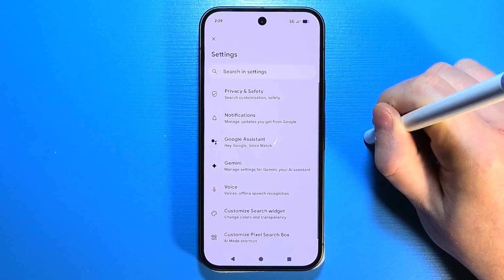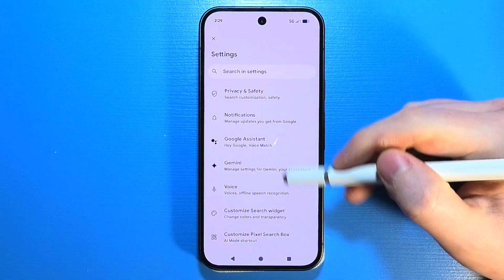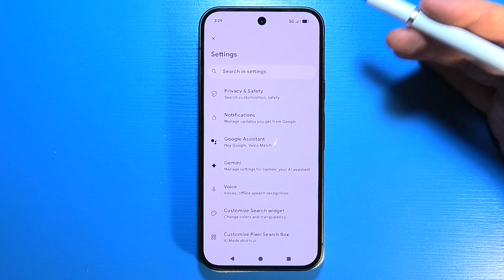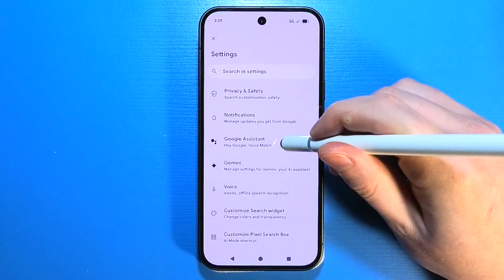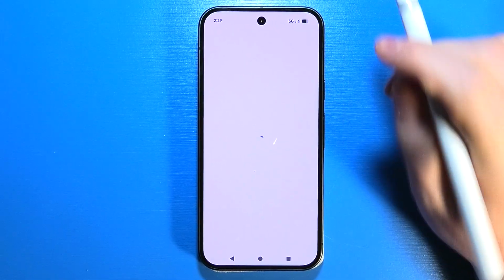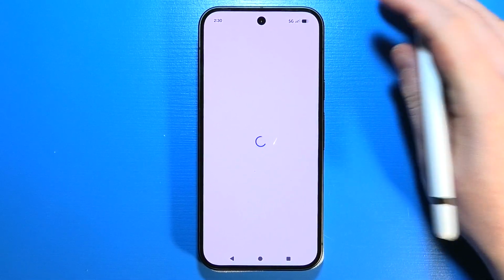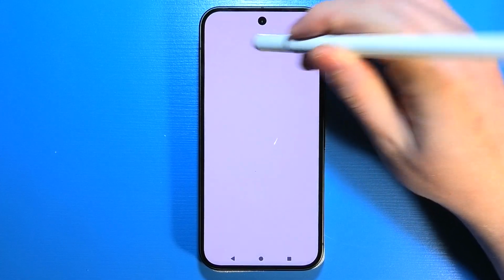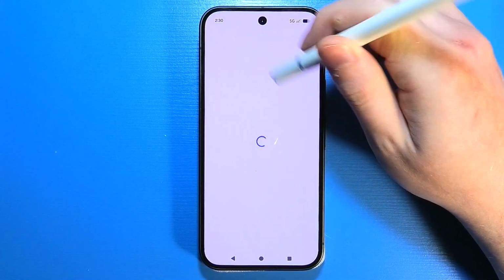Make sure to select that and then navigate to either Google Assistant or Gemini. So each of them will have a different process to enable it. So if you select Google Assistant, to enable it, you will need to scroll down, but let's wait a few moments until that page is actually loaded. I may need to enable the internet connection as well. Sorry for that.